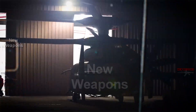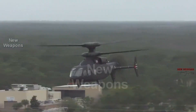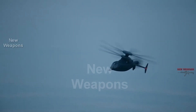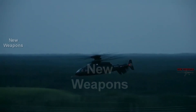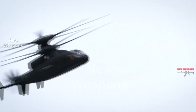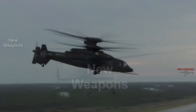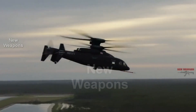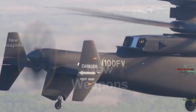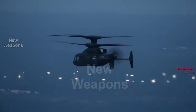Lockheed Martin's promising Defiant helicopter was able to reach a speed of 247 knots, about 457 km per hour. Lockheed Martin says the Defiant will be equipped with a state-of-the-art control system that will provide more reliable and safer flights at low altitudes, with more obstacles and difficult environmental conditions. The SB-1 Defiant helicopter is being developed as part of the Future Vertical Lift program. A scheme with a coaxial arrangement of screws of a special design and a pushing screw were used. Experts believe the new Defiant vehicle can change the face of modern helicopter engineering, with unique features during takeoff, landing, and climb, developing an unprecedented speed for conventional helicopters.